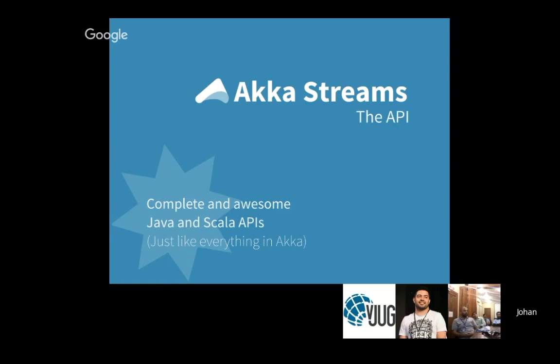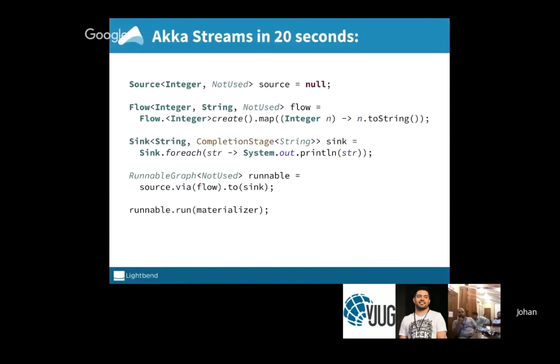Just keep in mind the day when you come to a point where you need to stream things back into your stream, so to speak. That is also possible. And the lowest level abstraction is called graph stages. It's primarily to write custom connectors to other kinds of technologies, libraries, servers, thingies. Okay, so let's see if I can actually do this in 20 seconds. I'm not quite sure about that.